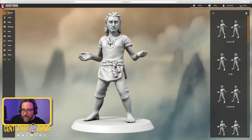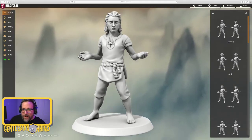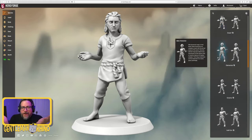Hey, what gives, man? That's what I always think of when I see that pose. Hey, what's your problem? Everyone's sort of in that. Hey, what did I do to you?